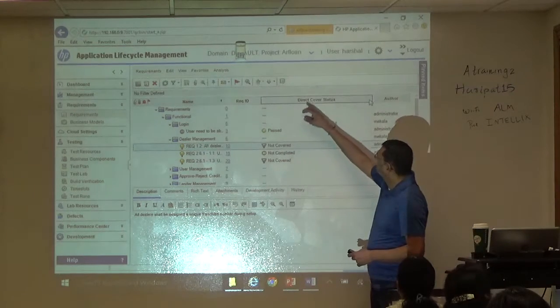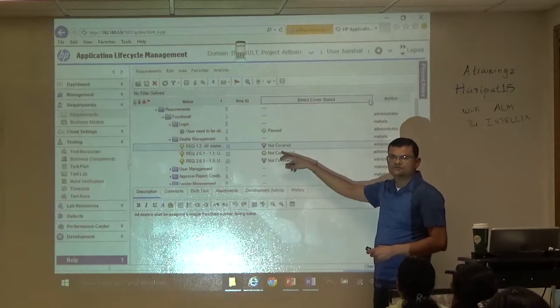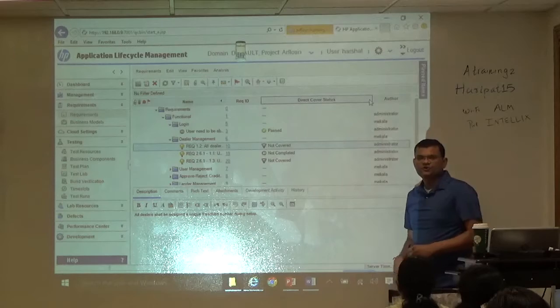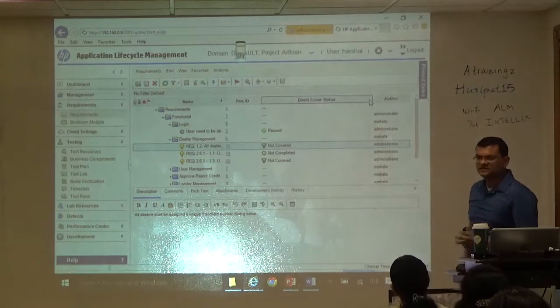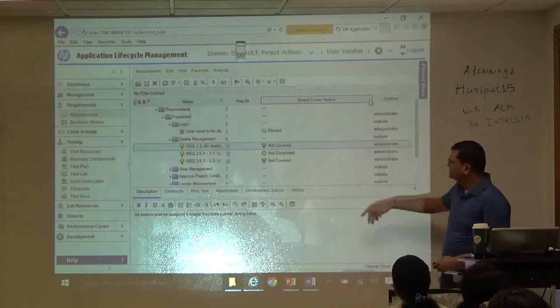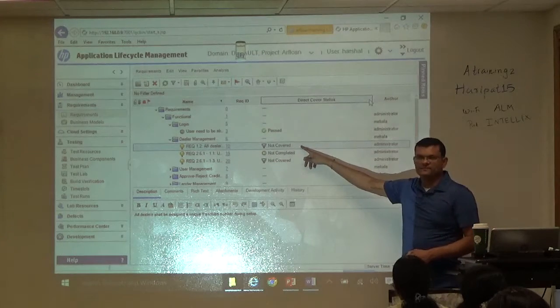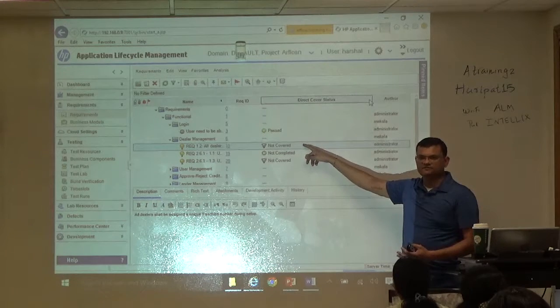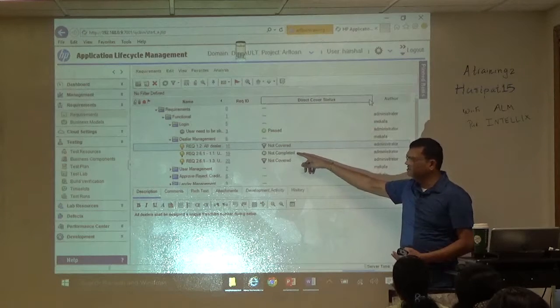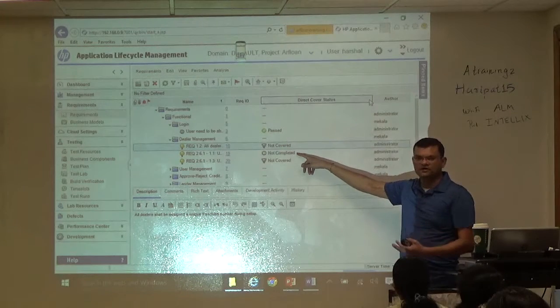Here it shows coverage status, whether the requirement is covered with any test cases or not. Let's say somebody forgot to create the test case that ties back to this requirement, then obviously it's going to show as not covered. And the requirement guy can say, oh, why are there no test cases for this one? And when you execute it, it's going to change the status to not completed.